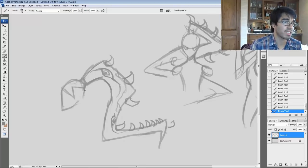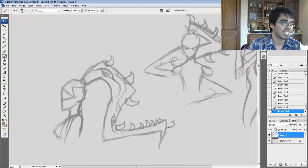And again, the other part of this is when you're free drawing, you'll notice I'm not really worried about going in and refining anything yet. You're really just getting ideas down. And I think that's the most important thing for you to realize: you're not doing this necessarily to look pretty, right? You're just getting ideas down.